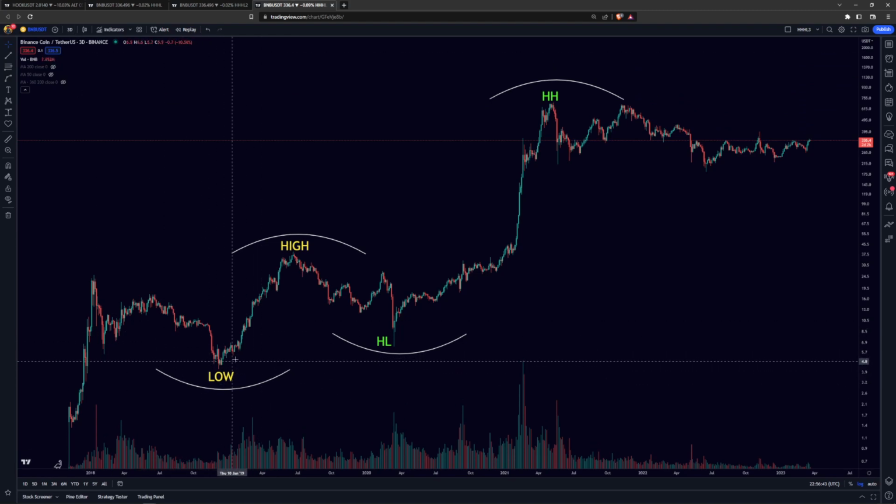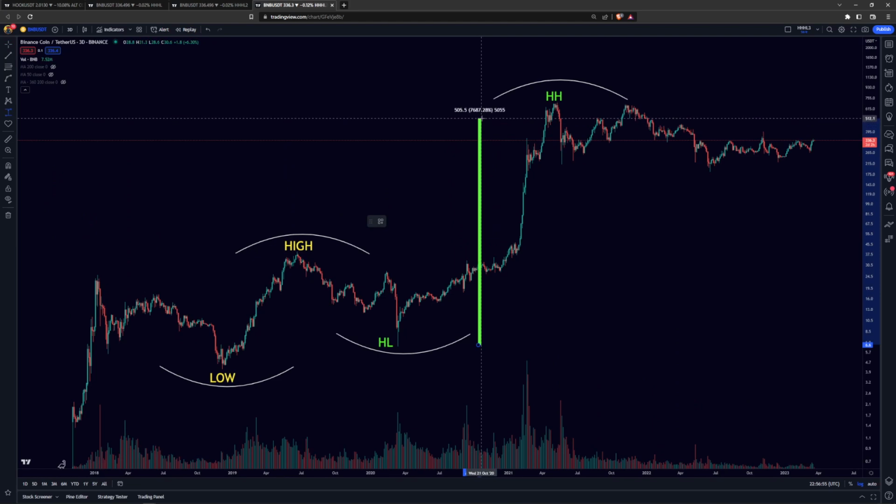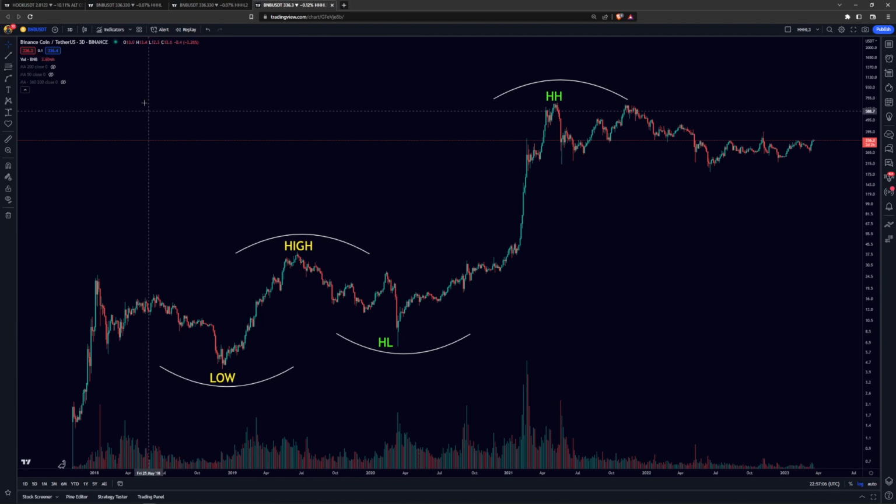And the same thing's going on here. You had this low, and you had a high, then you had a really big higher low that was higher than this low. And what happened to the price? This is a very extreme example, but price ran up over 10,000% for BNB. And again, these are high time frame charts, but essentially when you're seeing a higher low or a double bottom on these really high time frames, that's essentially the start of a new bull run for that coin or for the market.